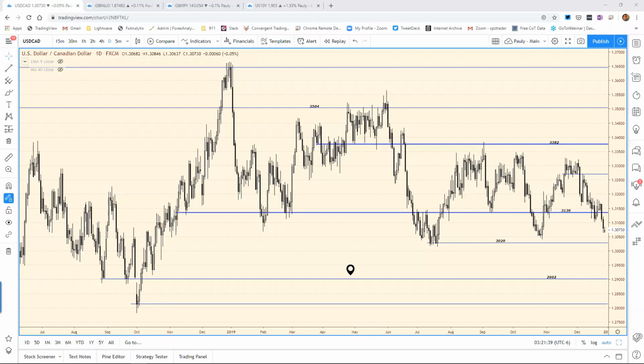So potentially we're looking for a move to come all the way down to 29, but immediate support comes in at 30.29. You can see that here. We're pretty well overdone. We've had a pretty good little sell-off. They may find a little bit of support here. Really come off quite a bit. So we're going to be a little bit more conservative for today, considering we've already fallen out of bed quite a bit. So we're actually going to put this one here at 30.53 for today.